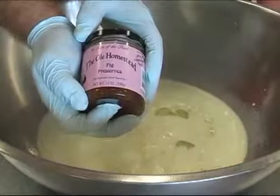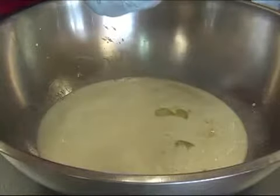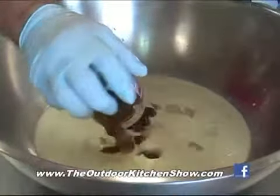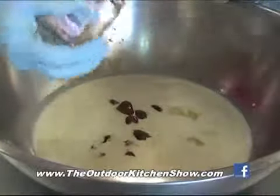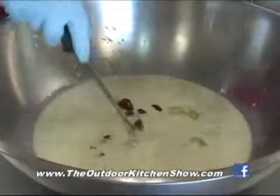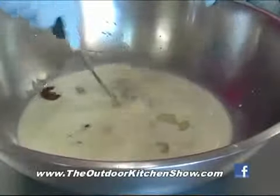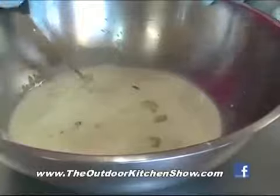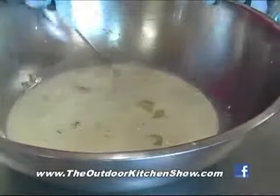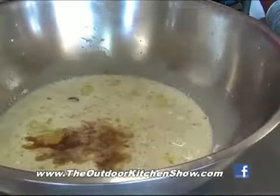See, the Old Homestead fig dessert, hand picked. I was impressed with that one, instead of from those factories. We're gonna throw some figs in there. Now, if we bought this from my auntie, she would have been tearing this up. And then we're gonna have to do a little chop, slice, and dice. Kind of bust them up a little bit. Mr. Jimmy, why are you doing that instead of on a chopping board? Because then I'll have to wash the chopping board. A little of that extract stuff. You notice how I measured that?